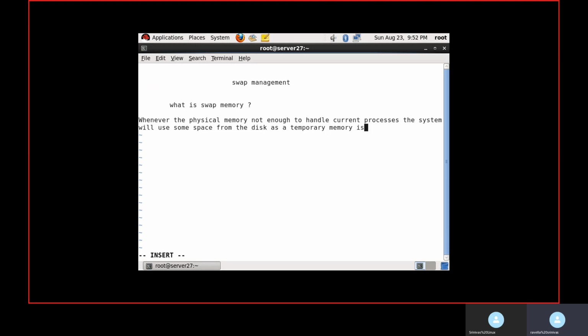This is called swap memory. So in Windows we call it virtual memory.